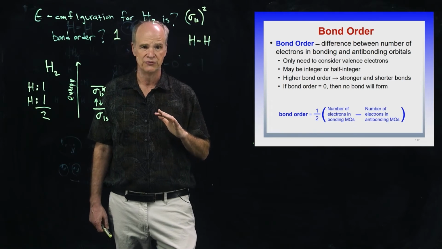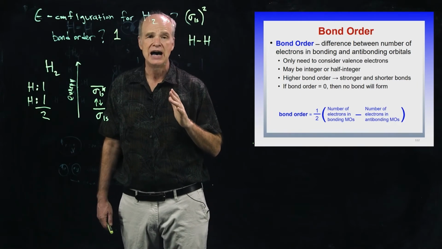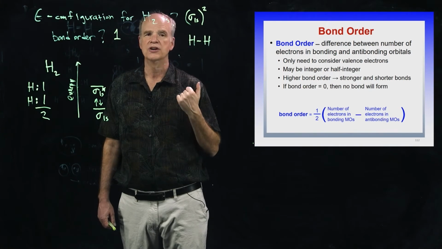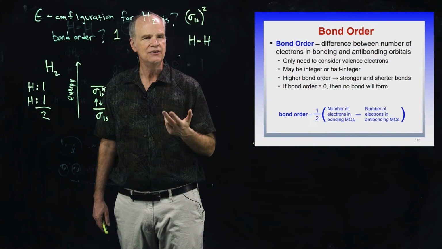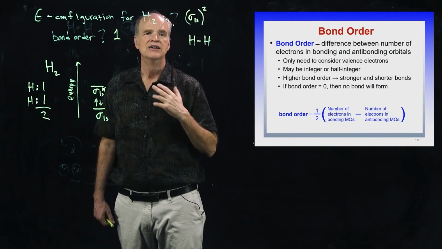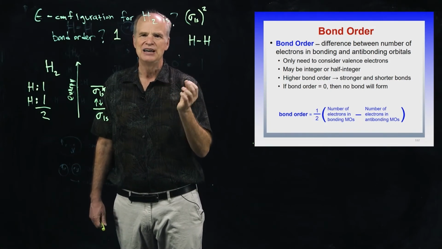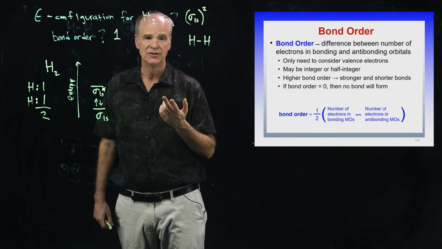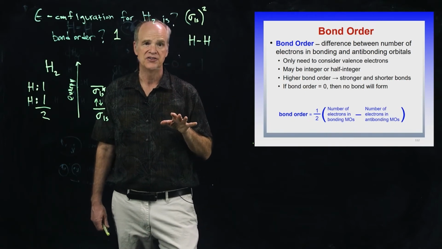Now, the thing that you will also see is that you will have molecules that you'll calculate the bond order from, and they will not have an integer value. They will have a fractional value. It may be something like 1/2, or it could be something like 3/2 or 5/2. You'll see that quite a bit. If you have a molecule that has a bond order of 1/2, needless to say, it probably is not going to have a full bond between the 2 atoms, right? There's maybe only going to be 1 electron that is between the 2 atoms. So that is a possibility.